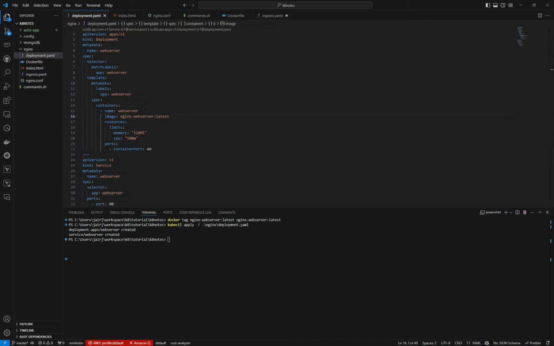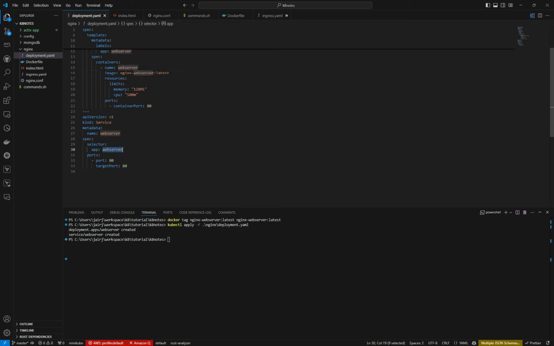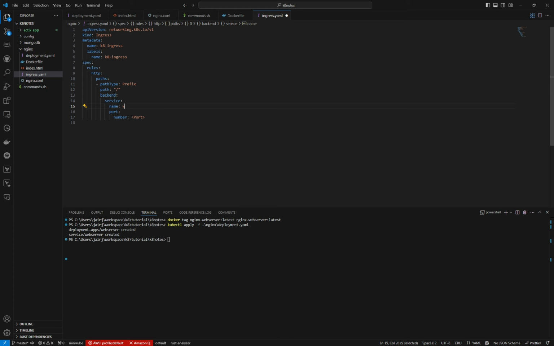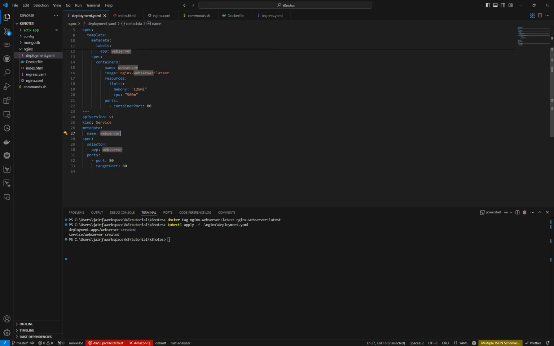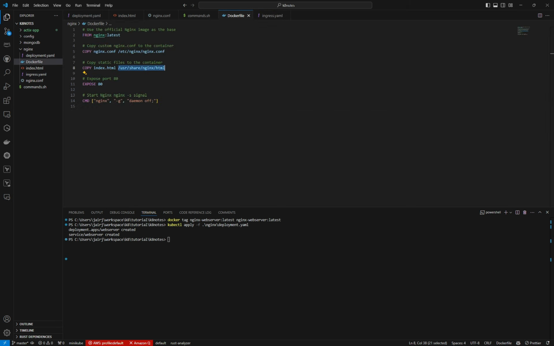So let's see, the service we use here is web server. So we'll call it web server. And the port should be 80. That should be the same as this here. Okay.